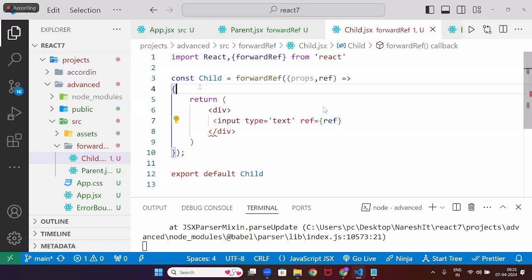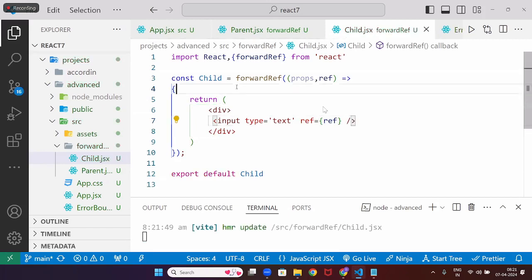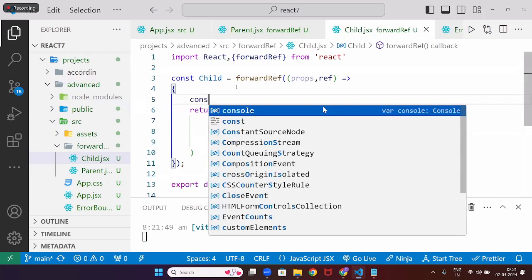No, instead of reference, let's take another reference here.